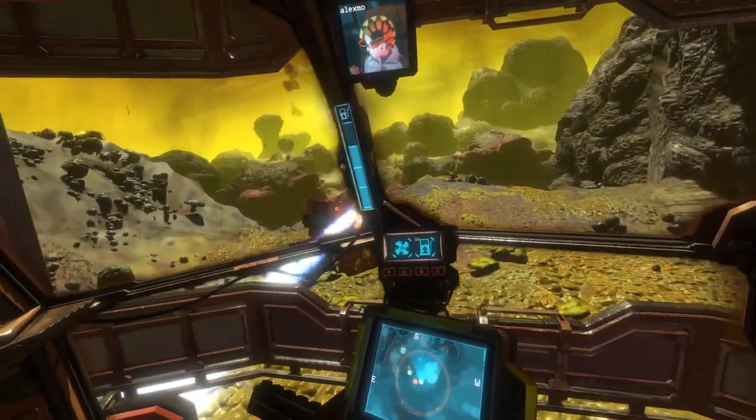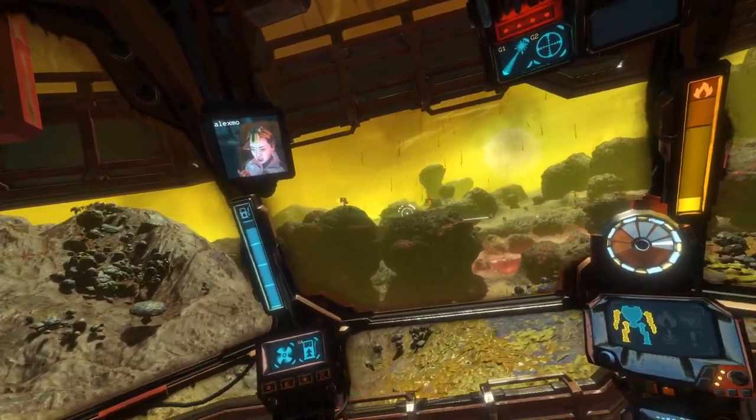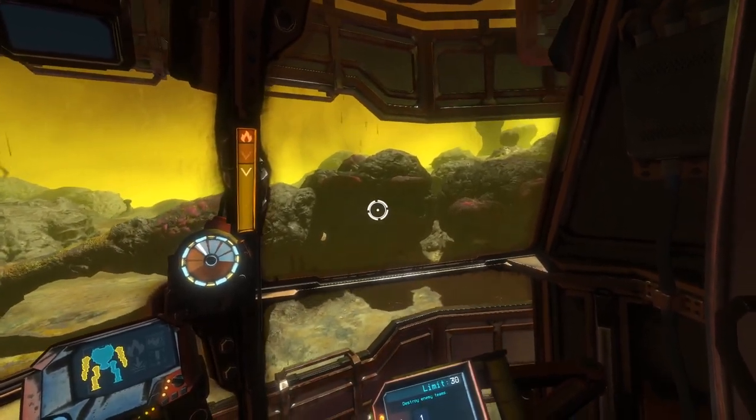Yeah, I'm getting some good flight practice. This is a pretty good spot. If you want to be super advanced, you try to leap off of that thing and fly through that cave over there. But it's kind of for tricks, mostly.